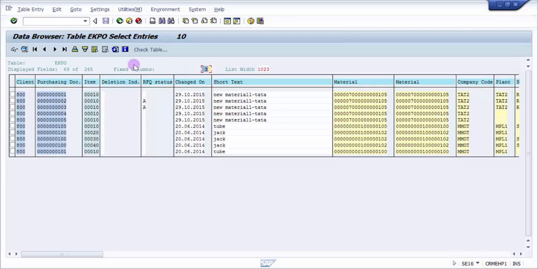Now if you would like to change the fixed columns, that also you can change. Else, if you'd like to use freeze and unfreeze, all those things you can use. So it's very easy, very user friendly. Plug and play, experiment with it, and it will give you a lot of other options. So finally you can customize the table layout according to your own suitability.